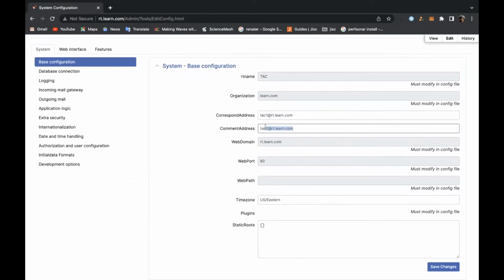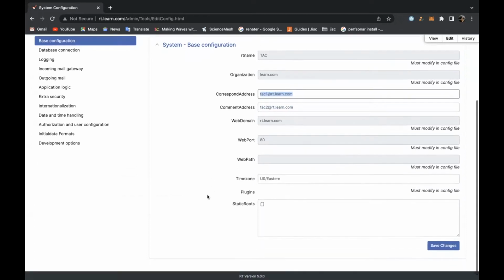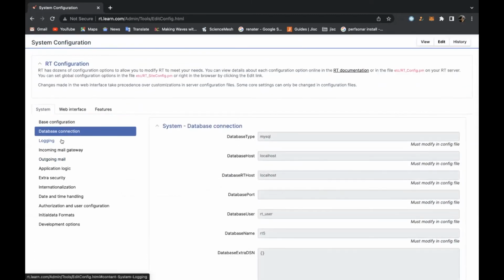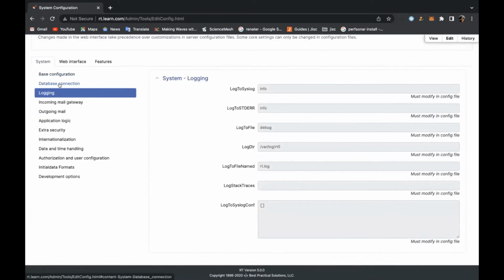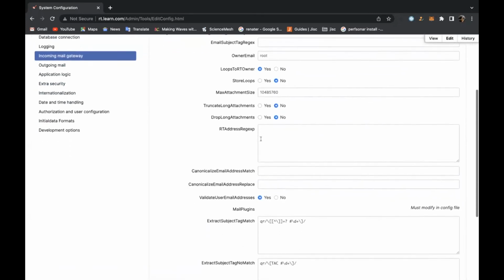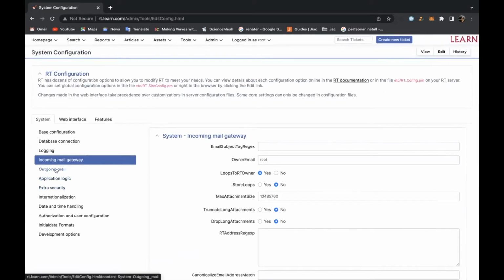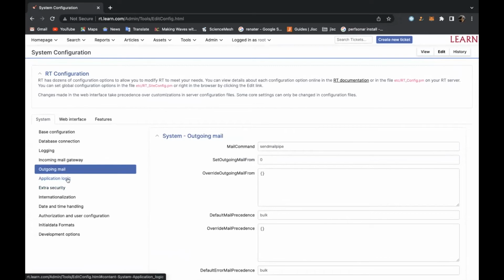These are my emails I have configured for my Mailgate, and database connections and login here. Here RT log and incoming mail gateway and outgoing mail.